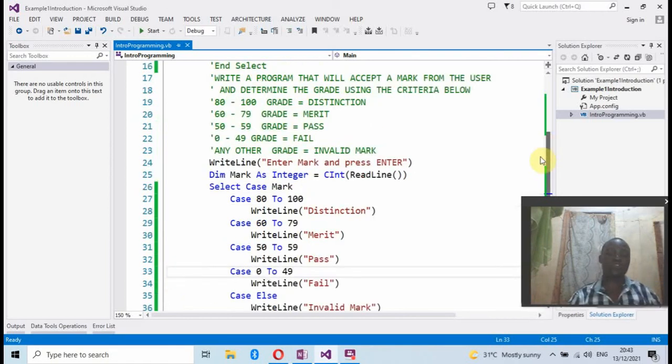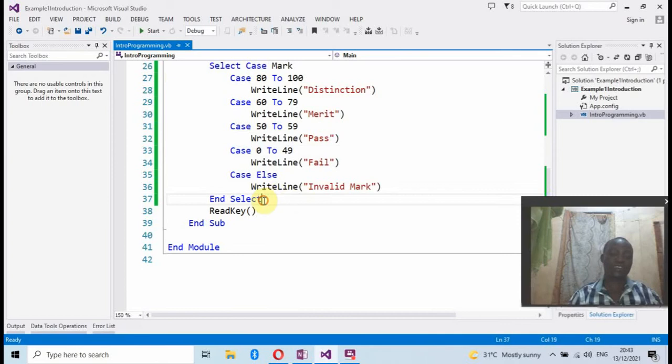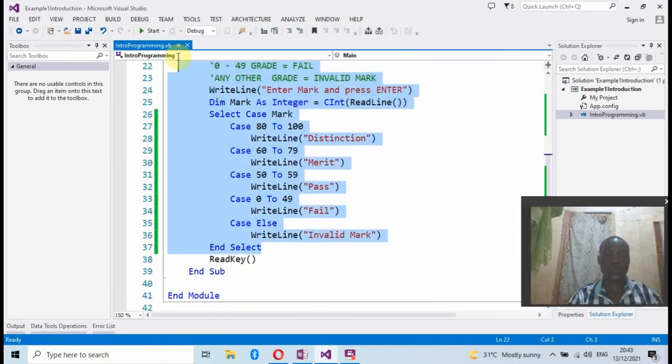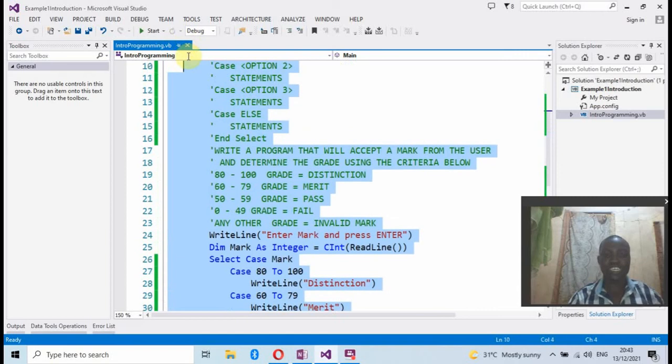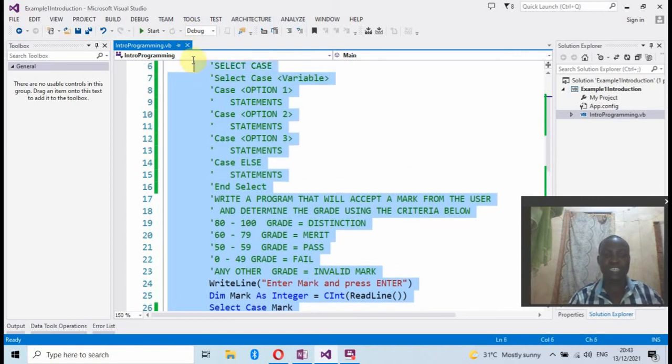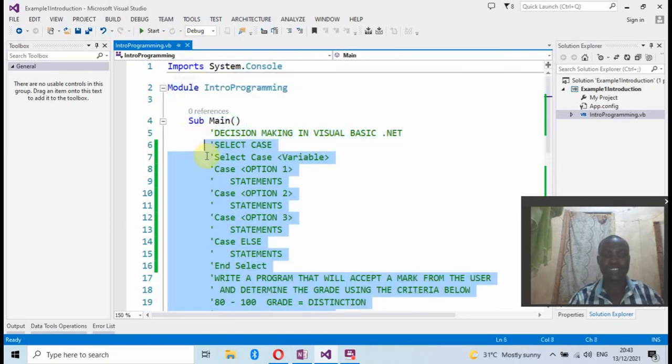The next construct is looping, iteration, or repetition. That is the last construct which we have to talk about.